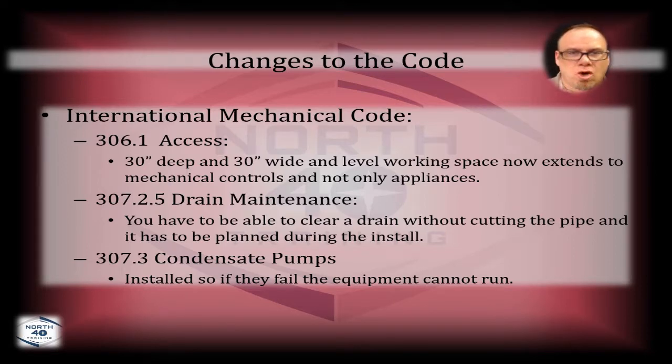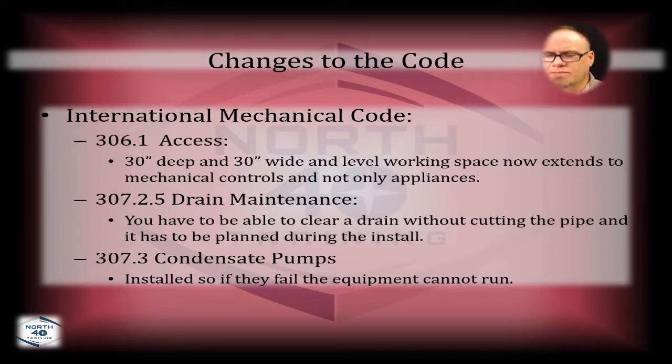And then also, our current code is changing that to make you have a planned maintenance procedure for cleaning that drain. It does not say that you can't cut the pipe anymore. That's not the intention of code, to limit the things you can do. You can still cut the pipe. That's obviously a last case scenario as far as code goes. That's not a plan. That's things have gone sideways, and now we need to do some major repair here. So you can still do that, but you've got to make other provisions for regular routine maintenance.